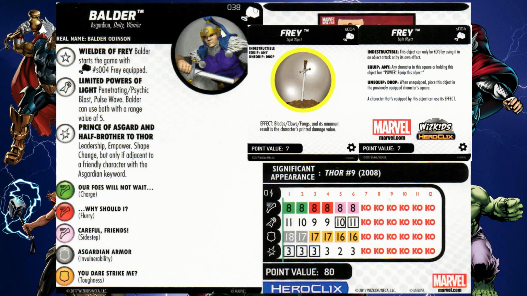Interesting figure. I ran him actually with a Thor, Odin's son to try and use the leadership and empower with Thor, Odin's son. And he did okay, but I liked him as Asgardian. His ability to take tokens off of any Asgardian, no matter the point value, is really nice. And he's got that empower to help with those close attacks, which a lot of this set is. A lot of close attackers.